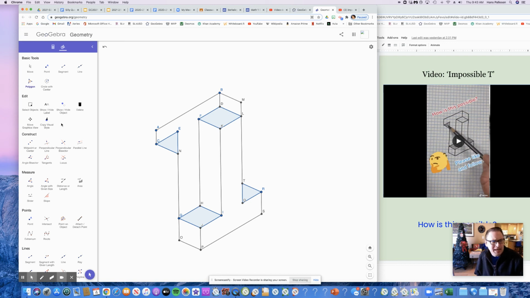Okay, so for each one, I'll make them gray. And I will make them, let's say, 50.